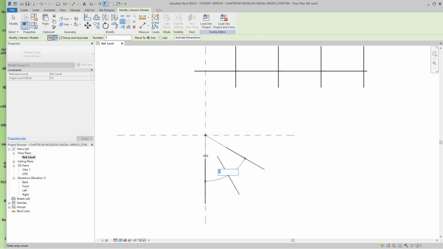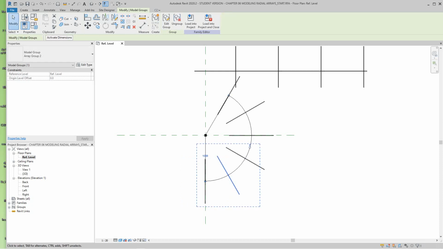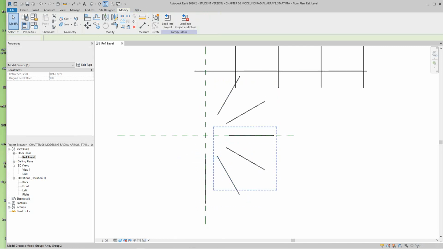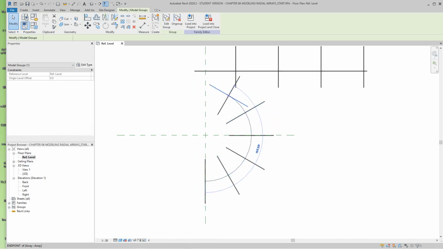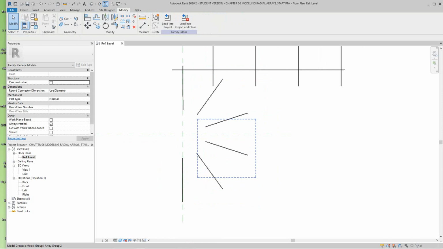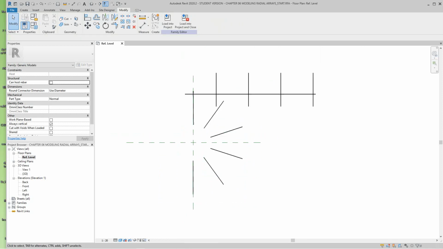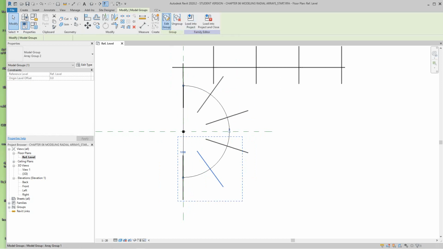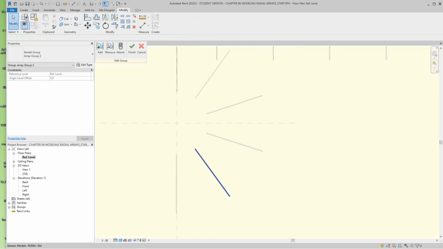So it's pretty straightforward. Now, in this instance, I can change these angles, and I can change this number. Say I want to make this 6. And I can also change the angle here. I can drag this. So these are a group. So if I select this, I want to edit this group. So any changes we want to do within this group, say if I want to rotate this or anything, that's how that happens.